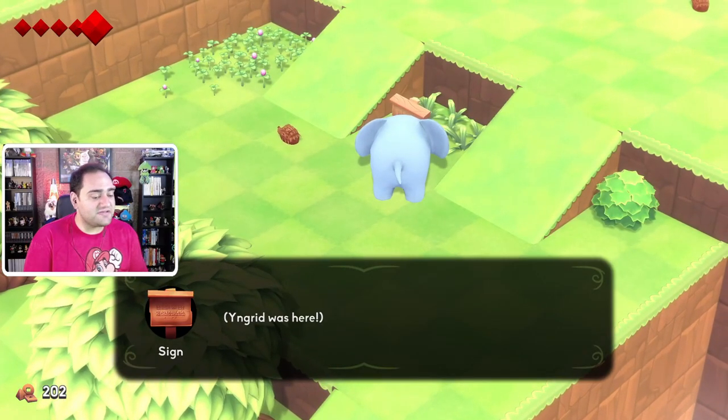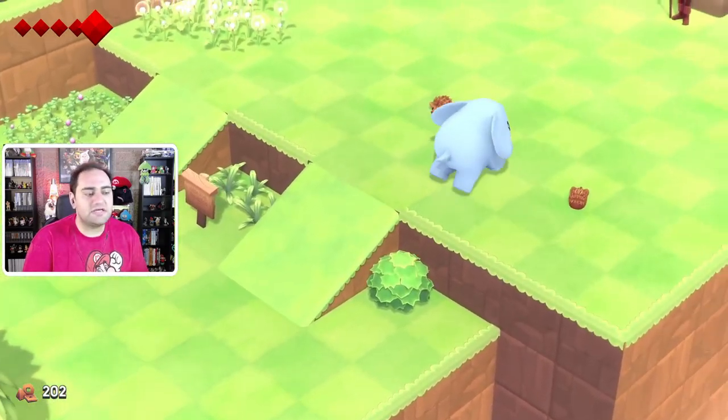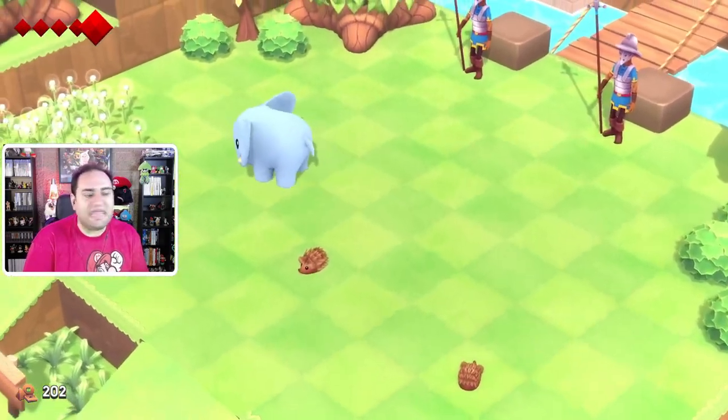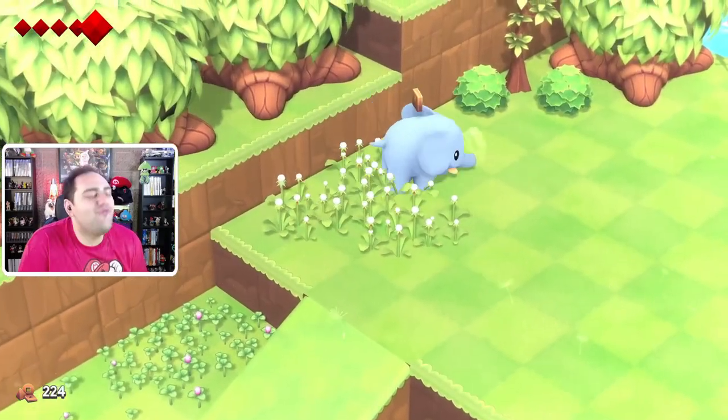This way to Nightingale City. Yingrid was here. I wonder if we'll run into Yingrid at some point.